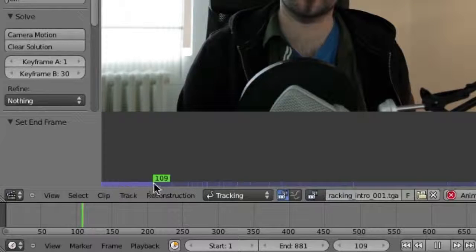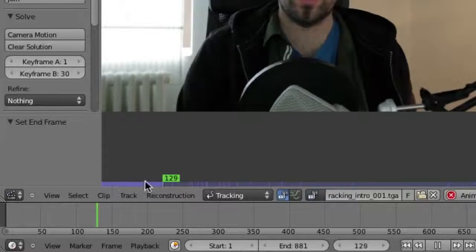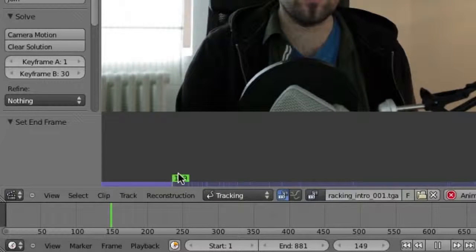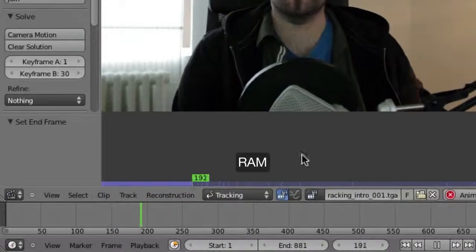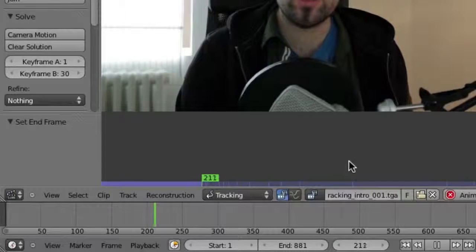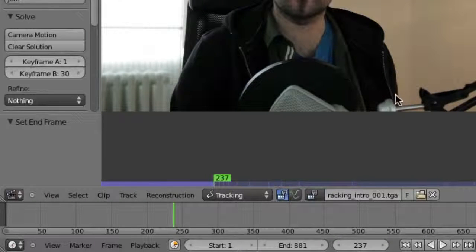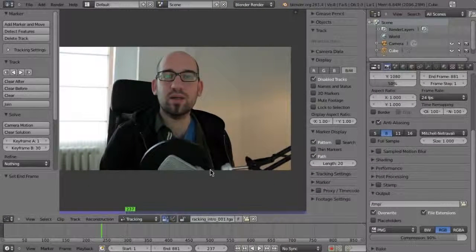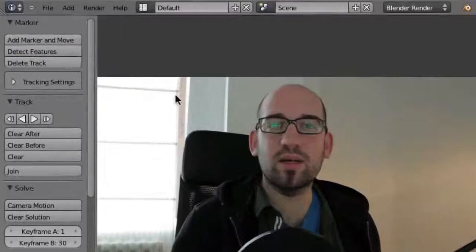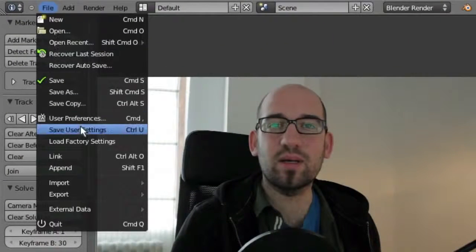And you have this purple bar here, and this slowly fills up with purple color. Now that is the RAM cache filling up, and I have set my RAM maximum to, I don't know, 8 gigabytes or so. But by default, the RAM or the mem cache is set to 128 megabytes, which is not very much. And that is of course something very important when you are dealing with movies. You want to play them fluidly, you want to play them fast, so you should set it to all the RAM that you have available. You can set that in the user preferences.